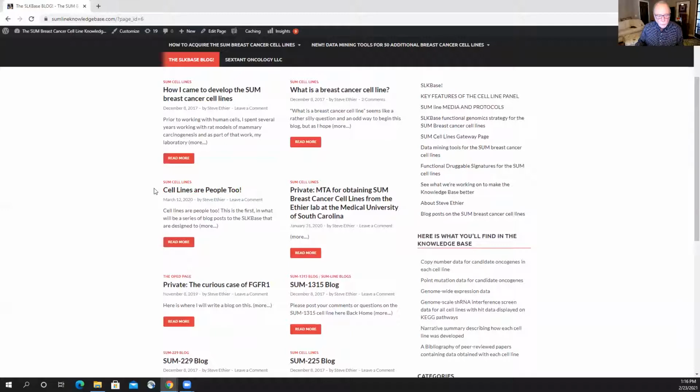This is a clearly important premise for everything that's going to come in the future as we develop this knowledge base further, because in order to continue to get the most out of what we're trying to accomplish here, you have to be on board with this idea that cell lines are people too. And if you're not, then you're not going to believe or take seriously a lot of the stuff that's to come. But I think if you read this carefully, we start to make the case that we all should be thinking about cell lines a little bit differently than we currently are. And I go into the pros and cons. So please read that when you have a chance.